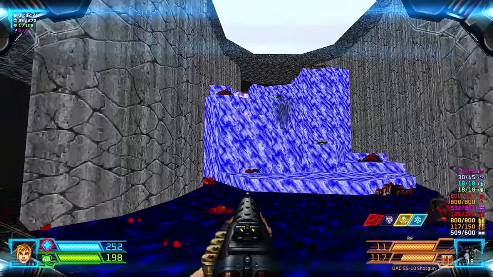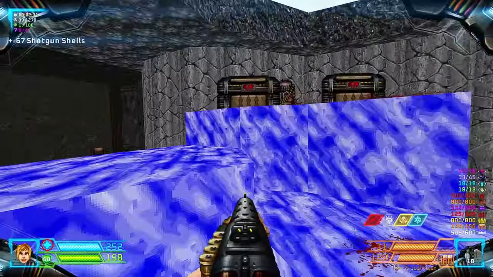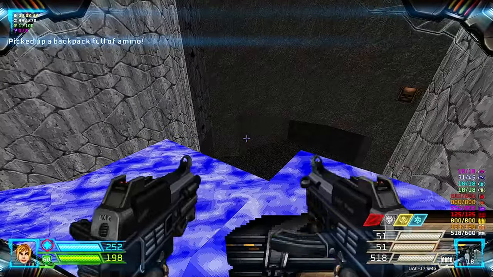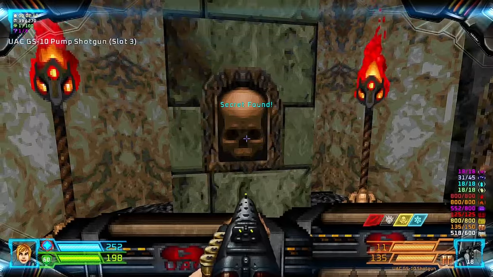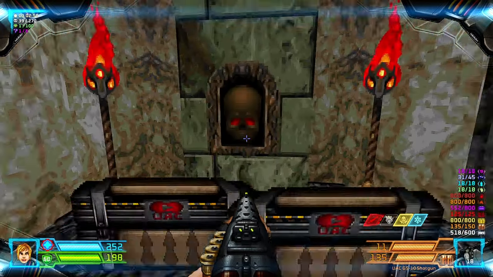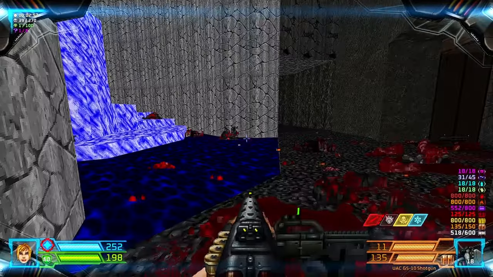Climb onto that ice figure. You can get yourself a backpack, and there's a switch over there that you can shoot. That will open up this secret. This switch will get you back up, and this switch will raise a bridge to the secret exit. Yes, it will do that for the secret exit.